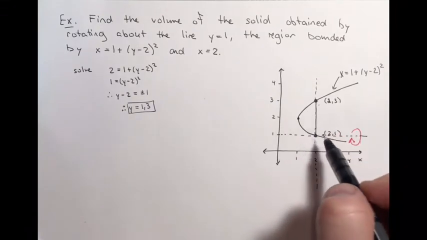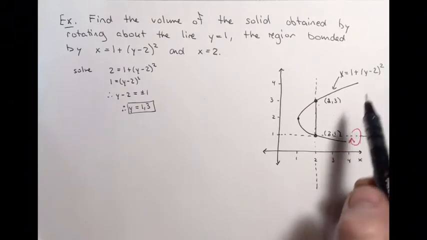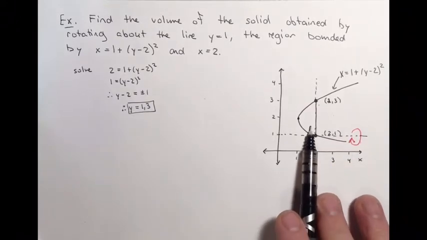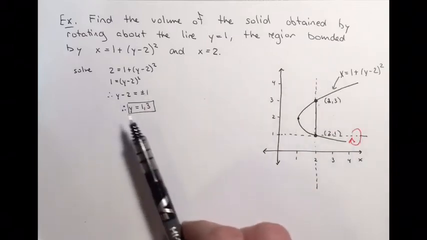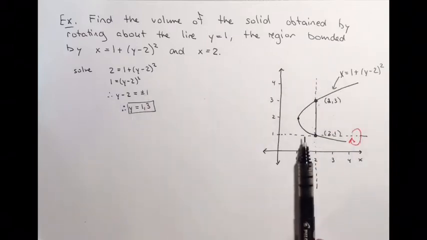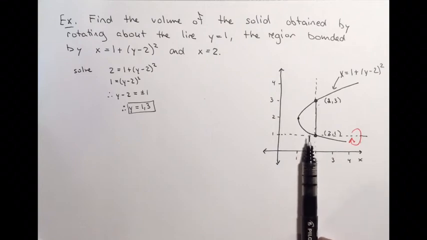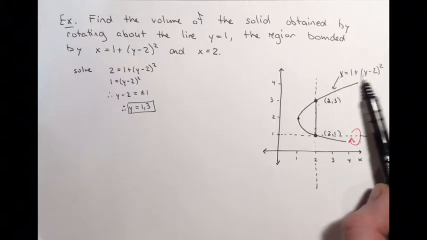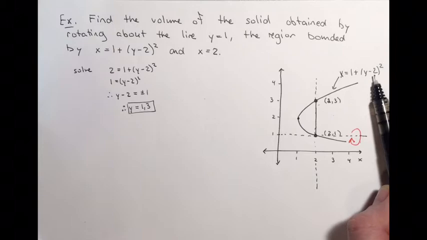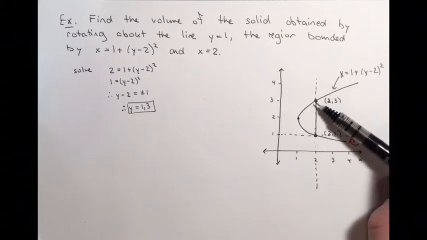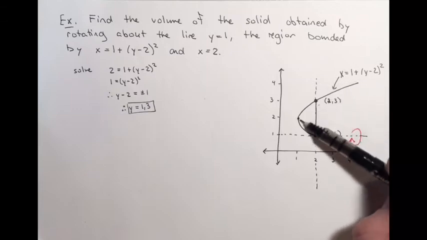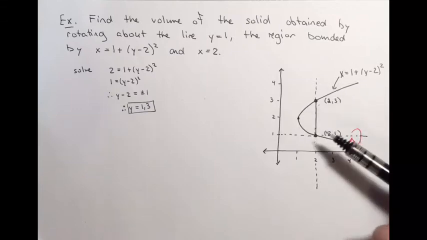We're now going to be looking at doing our slices. So we have to make a choice. We're either going to be doing a vertical slice or we're going to be doing a horizontal slice. In this case, similar to the other ones that we've gone through, you could do either one. If you look to do a vertical slice, you're working with respect to x because your thickness would be delta x. But you'll notice right here, the curve is given to you as x in terms of y. This one will be easier to do x in terms of y. You don't need to solve for y in terms of x. You don't need to look at these as two different functions.